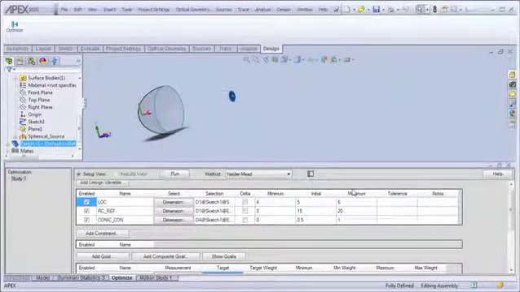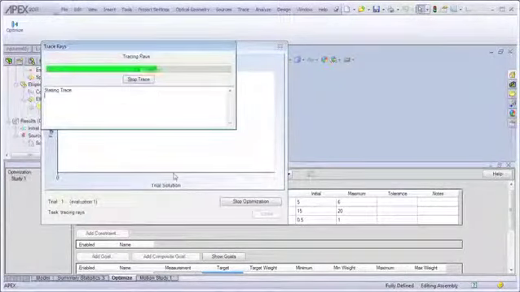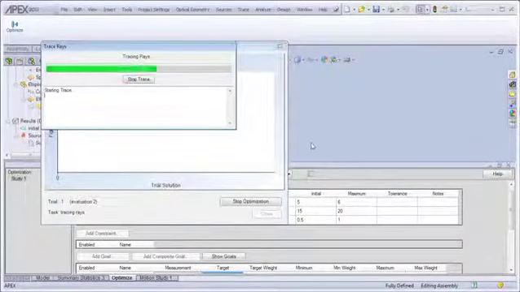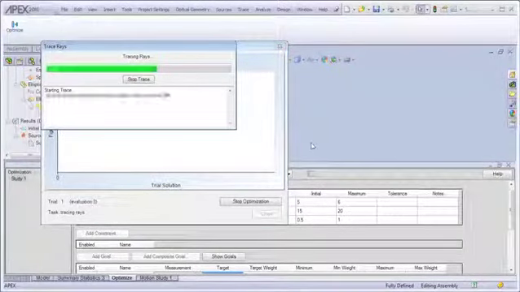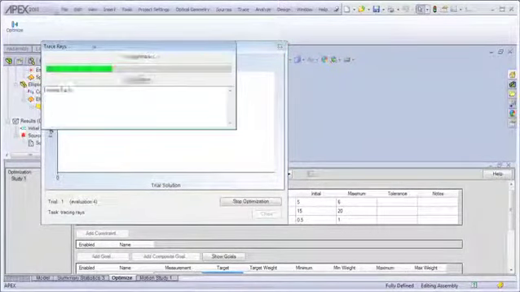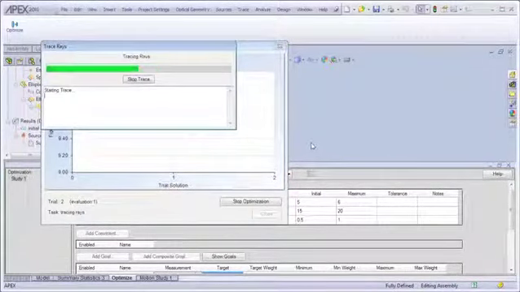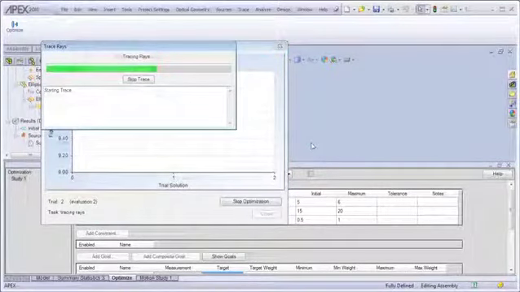When you have set your optimization options for exit criteria, you are then ready to hit the Run button and start the optimization. You will see a series of dialog boxes which appear on your screen, informing you of the optimization progress. You will see the number of trial solutions and the individual evaluations within those trial solutions as Apex attempts to find an optimum solution for your particular system geometry.